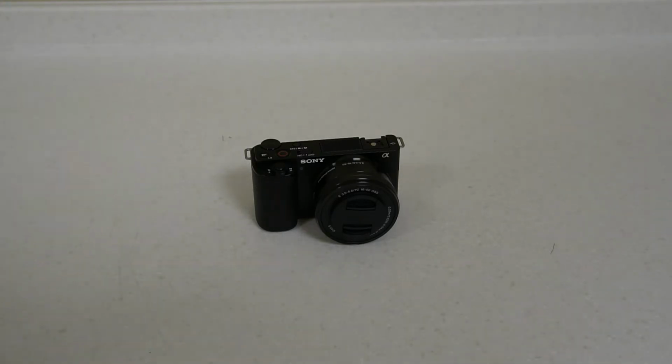So I'm going to try and get one of my old phones out to try and record, or maybe even on my Z Fold 3 if I can mount it somehow, to show you a comparison with the A6500. So back in a bit.